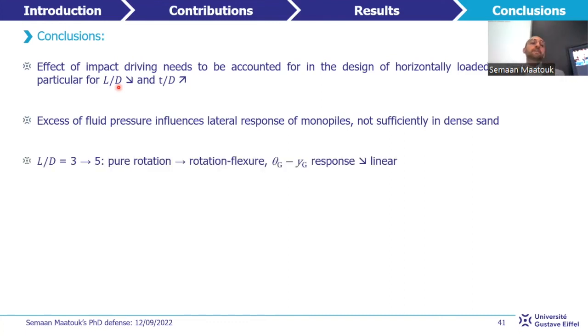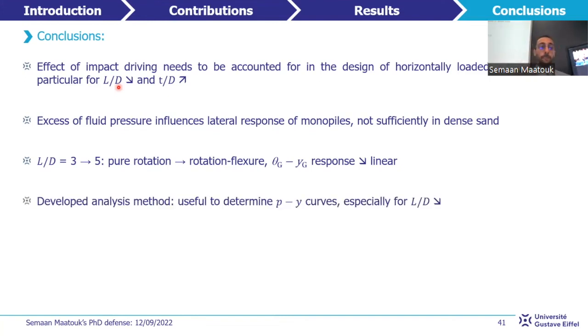It must be kept in mind that as L over D increases from 3 to 5, the monopile behaves from a pure rotation to a rotation-flexure response, with a less pronounced linear rotation-displacement behavior at the ground level. As an important conclusion, the newly developed experimental analysis method is very useful to determine the experimental local PY curves for laterally loaded monopiles tested in centrifuge, but also for in-situ tests, especially for low length to diameter ratio.